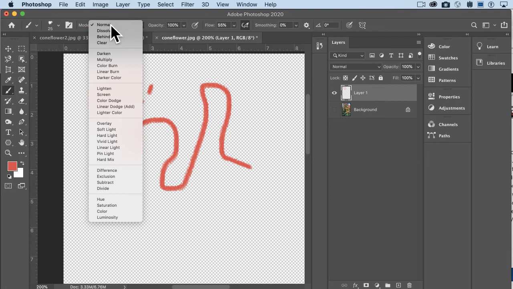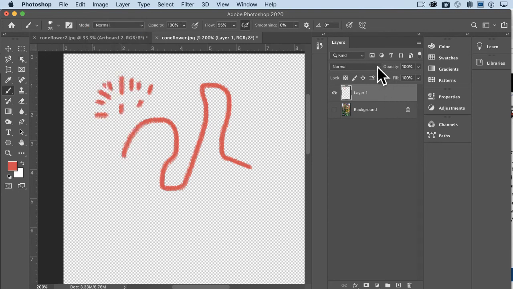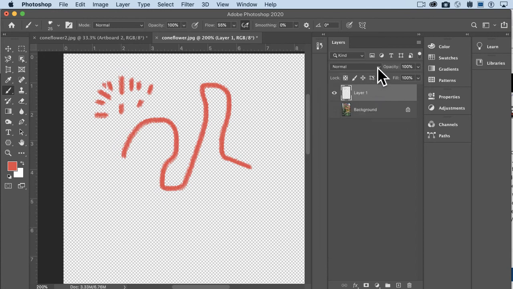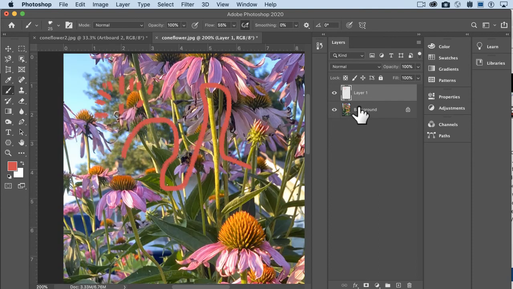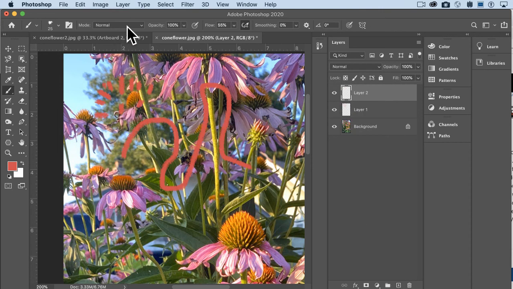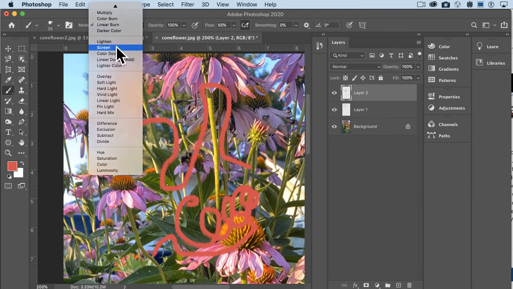I tend to control that not with the brush itself, but over here under our different ways of dealing with layers. These blending modes are important, but I would rather be able to control the mark. So for example, on this one, I would rather be able to control it this way, where I can decide and change my mind, instead of going up here, making sure it's a linear burn. It doesn't quite work the same way.